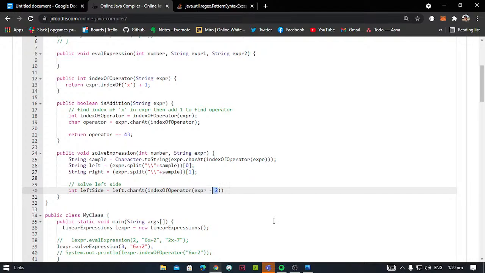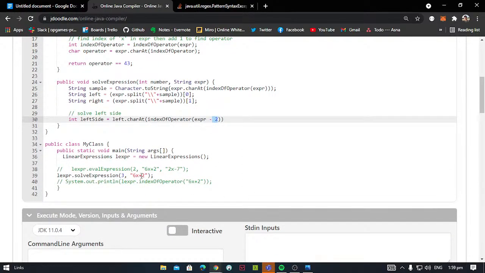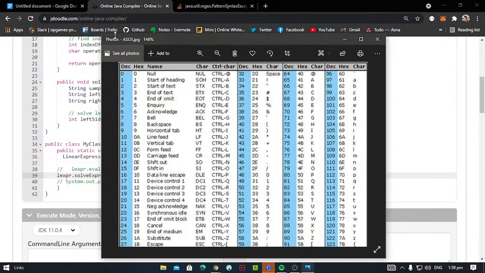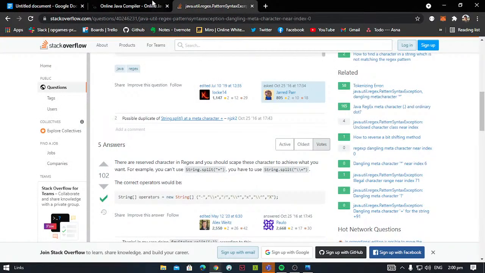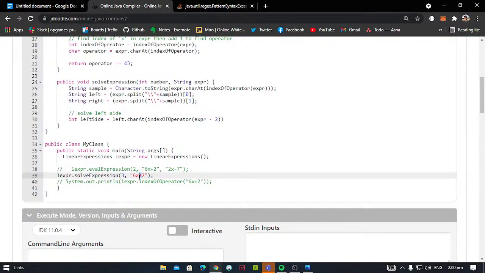Kaya minus 2 kasi kung titingnan mo dito, 0, 1, 2 siya. Wait, kailangan natin ng ano dito, slice ba yun? I think that's slice. Wala siyang slice dito. Pero pwede rin natin siya i-split actually.